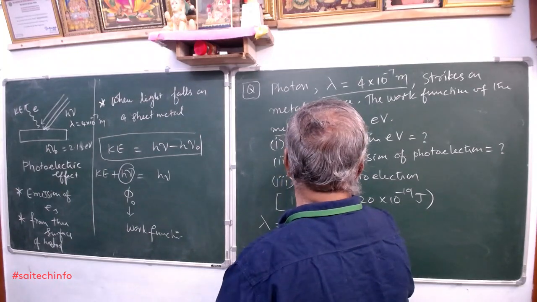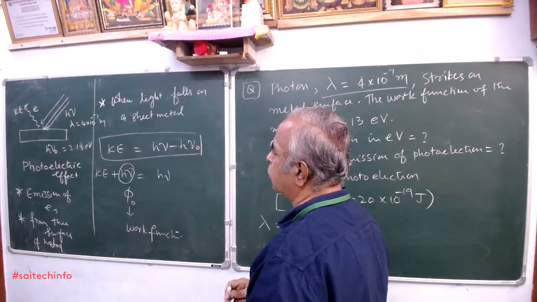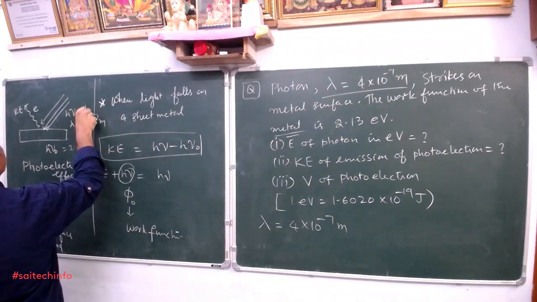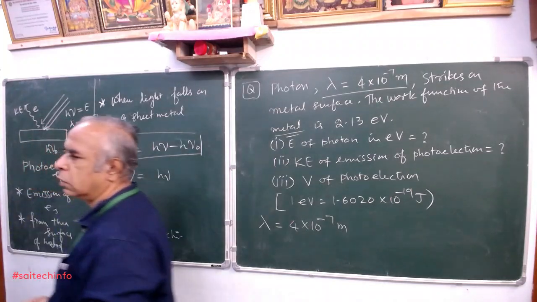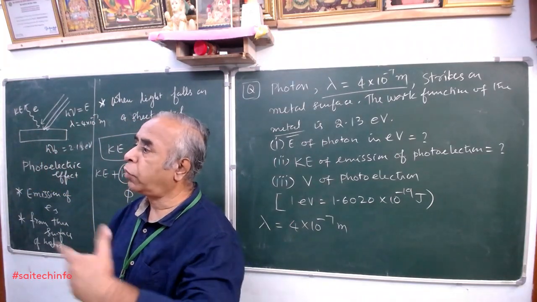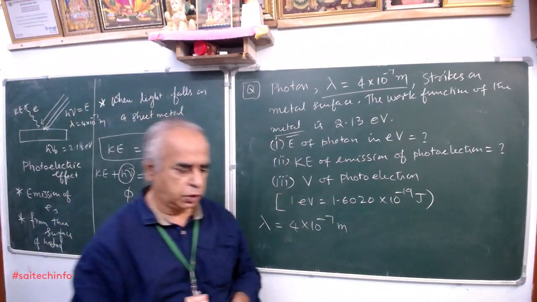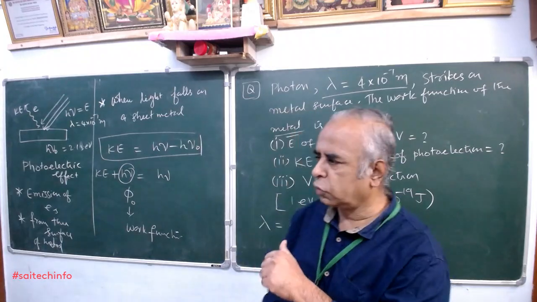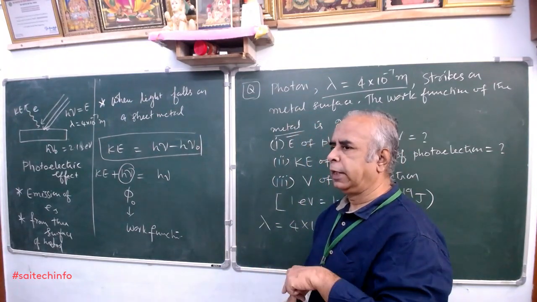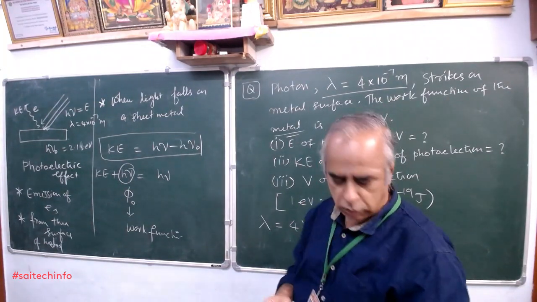And what is asked here? Energy of the photon in electron volt. So first of all, we have to find out the energy. That is energy, h nu is equal to energy, is it not? If lambda is given, how to find out the energy? We know already, E is equal to h nu. But unfortunately it is given as lambda. So nu is equal to c by lambda. So we can substitute and get the answer. Am I right? Right, proceed.